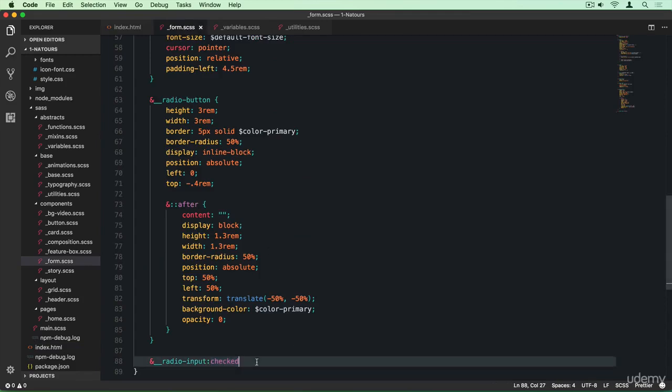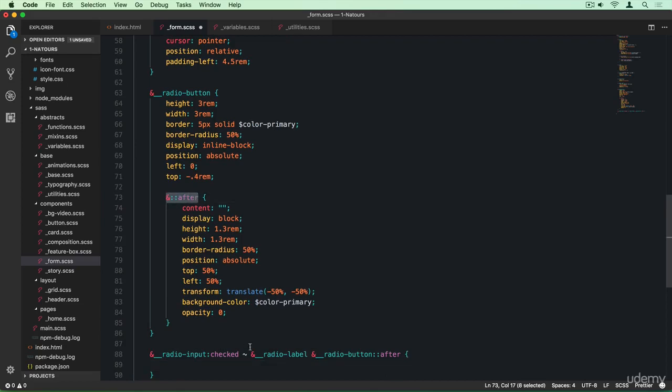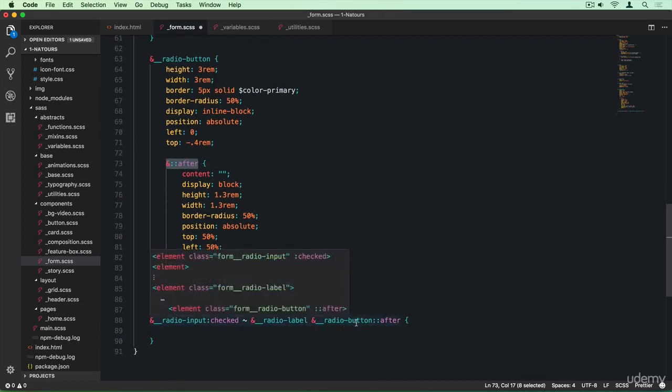So let's do that. So we select the sibling, and we can use the adjacent sibling selector again, because it is a direct sibling, but this time just to make it a bit different, let's actually use this one. It will work just the same way. And so now we select the radio label. So that is the sibling, and then we want the child element of this one, and that is the radio button. And what we really want is the after pseudo element. So this one here, right? So that is a huge selector, and I know that it's quite a complicated one, right? But it's all actually pretty logical. You just have to wrap your head around the logic that's going on here, okay?